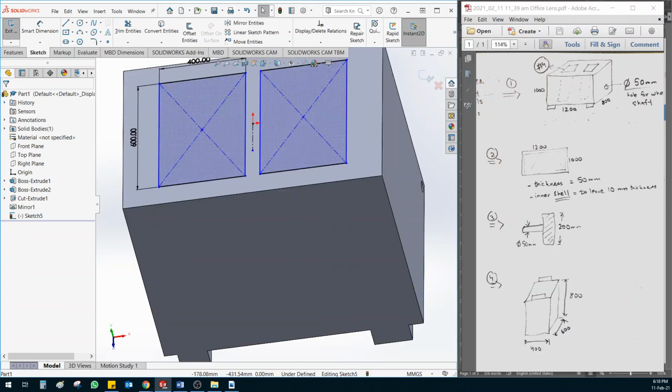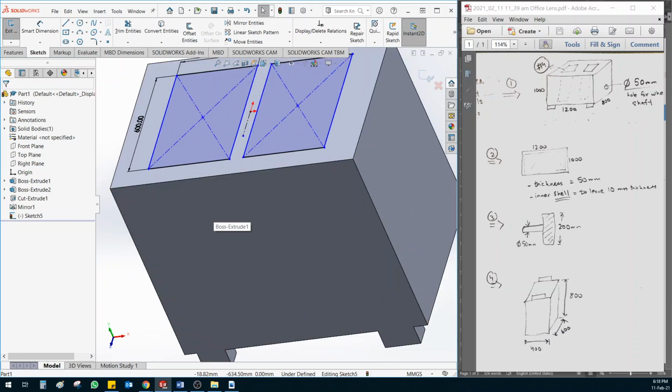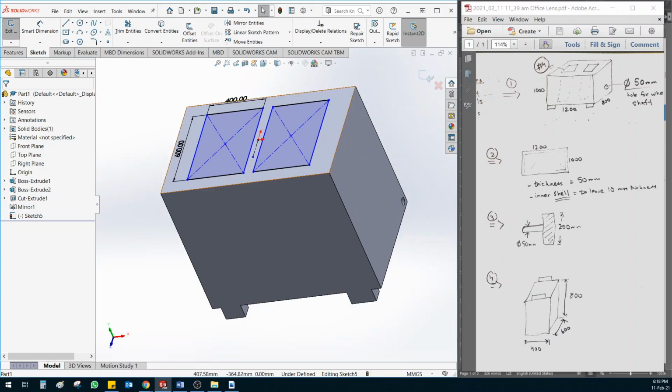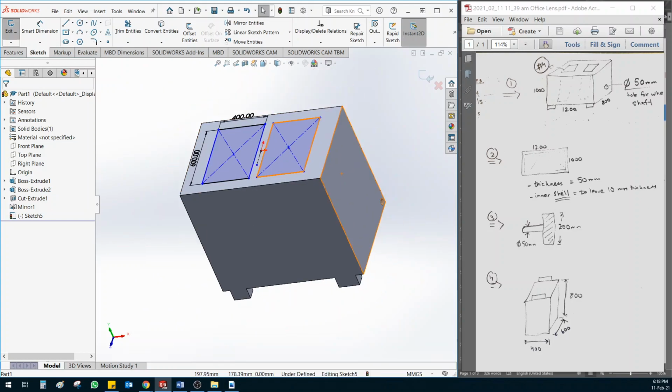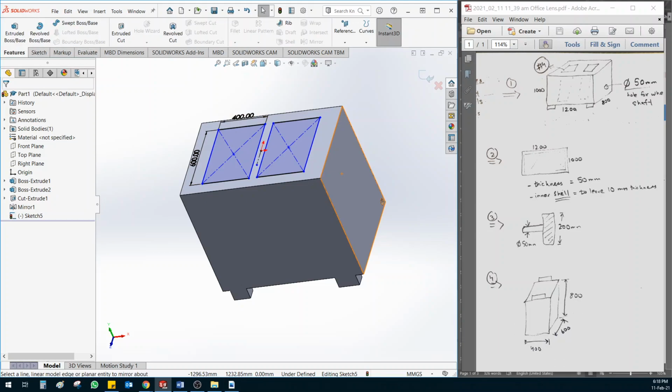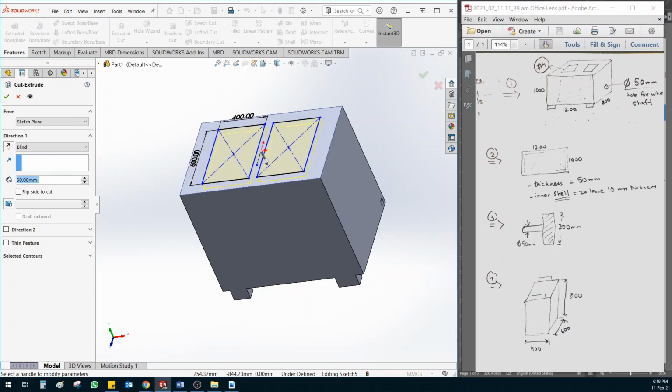And then you can play around, make them exactly in the center as you like it. But to skip and to make things early, let's be content with what I have, 400 by 600, as long as it's coordinating with my bucket size. And then you can just go to features, extrude cut, and it will cut the buckets inside my original part, which is the base or the frame.